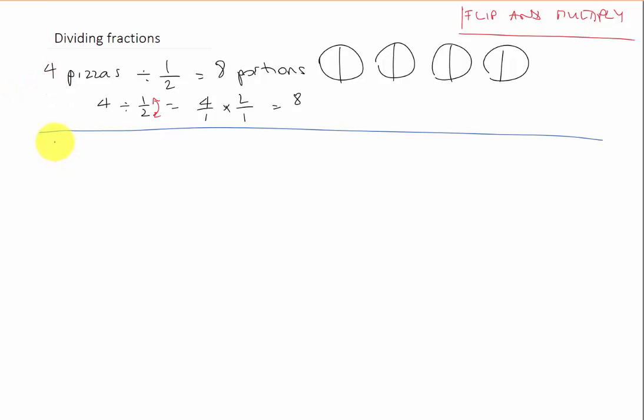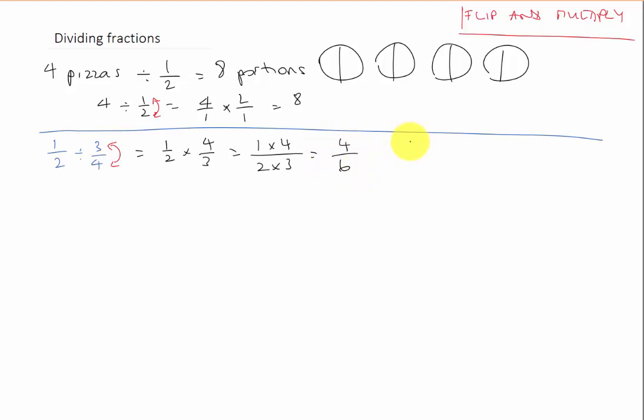But how about if we're dividing a fraction by another fraction? So let's imagine 1/2 divided by 3/4. As I tell you, you have to swap over the numerator and the denominator of the fraction that you're dividing by. So that gives us 1/2 times 4/3. And now we can just multiply the numerators and the denominators together. So that's 1 times 4 over 2 times 3, which is 4/6.